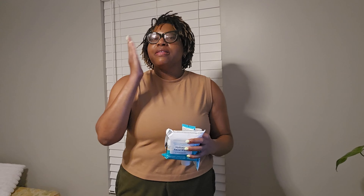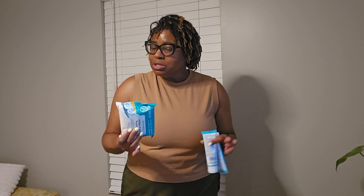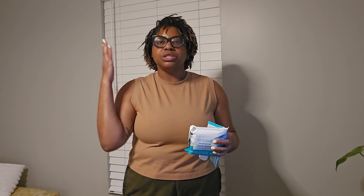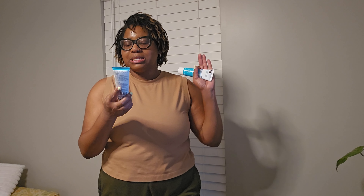My cleansing method is to do an oil cleanse first, then go over with the wipe and wash my face. The wipe got all the extra areas. I always recommend a face wash too because you don't want to sleep with makeup on. But it's good to know this wipe does such a great job you can use less facial cleanser and skip a step. I definitely recommend and grabbed two packs.